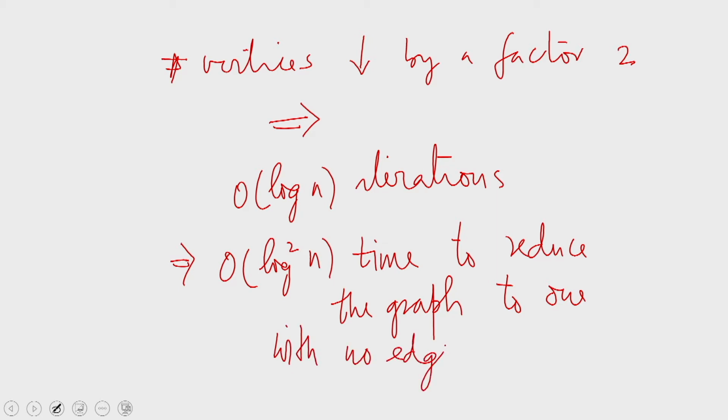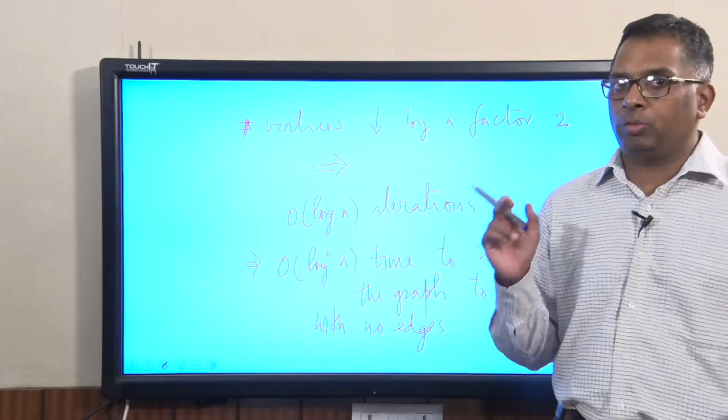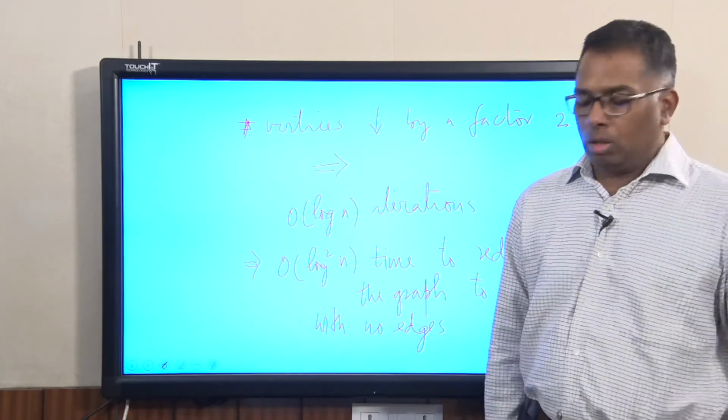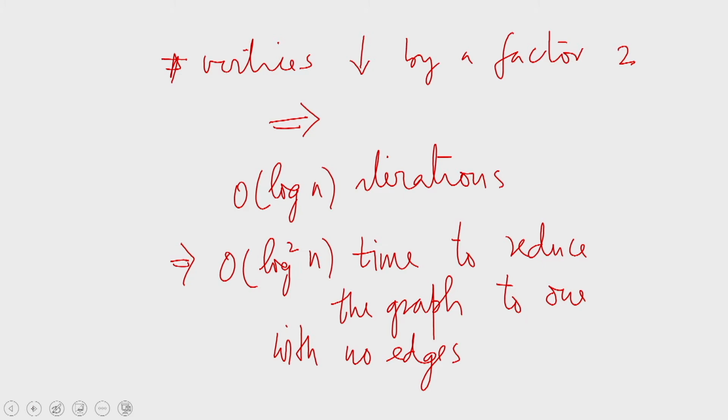So, we have several super vertices, but no edges, which means there is no further reduction possible. At this point, we have one vertex corresponding to every connected component. Are we done? Not quite. Finally, for the problem of connected components to be completely solved, what we require is that for each connected component, we need a star. We do not have a star yet. For example, in the first iteration, when several vertices join their super vertices and bow out of the algorithm, they all end up pointing to their chosen super vertex.